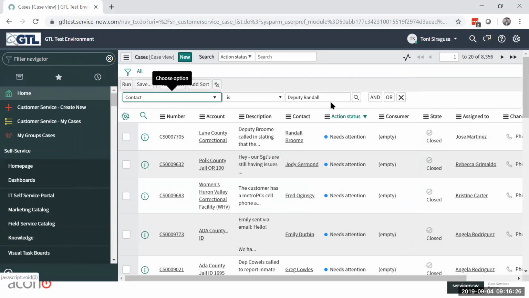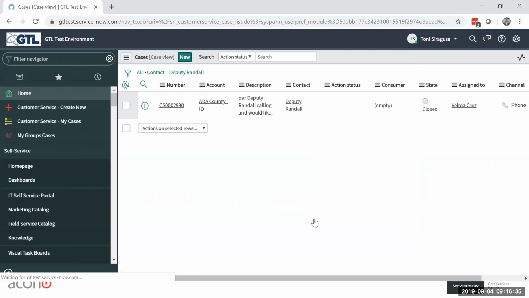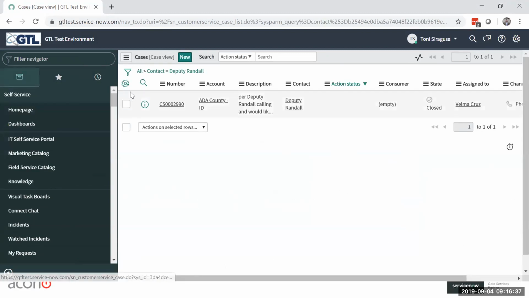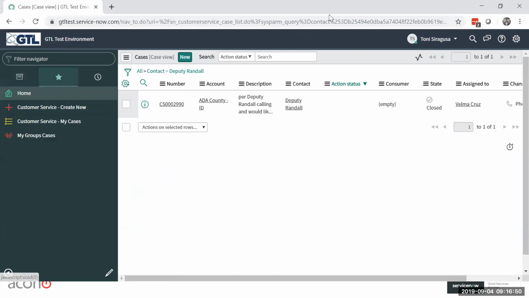So let's say I'm looking for a case where the contact is Deputy Randall. Let's say he called in and it wasn't mine and I'm trying to find it. I click the Run button, boom, and here are all cases where the contact is Deputy Randall. You can see this case is closed. And let's say that I want to save this query.